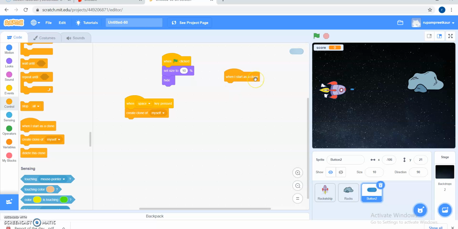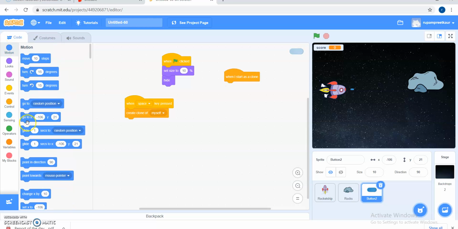So when I start as clone, then what is going to happen? From the motion block, we are having a block go to X and Y. So we are going to fix the coordinates of this rocket ship. The X coordinate of the rocket ship is minus 160.